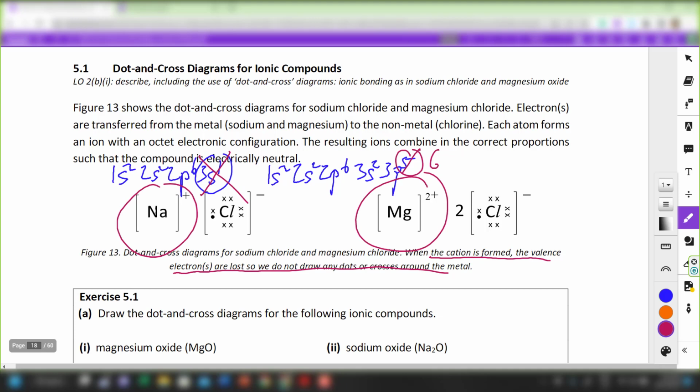Remember for dot and cross diagram, we tend to represent the electrons from another source in a different format. So you either represent them as dots or crosses. In our case here, you represent the electrons from sodium as dots. So that is why this is a little bit different from the rest. I'm just going to highlight in orange, for example. So this is different, and then this is different as well. The highlighted orange dots actually come from sodium and magnesium respectively.